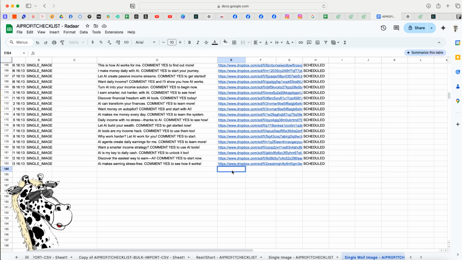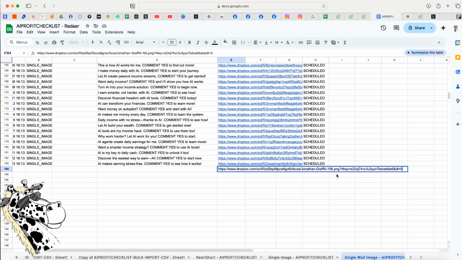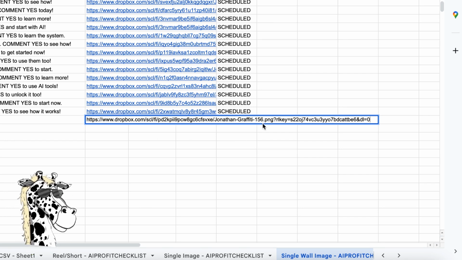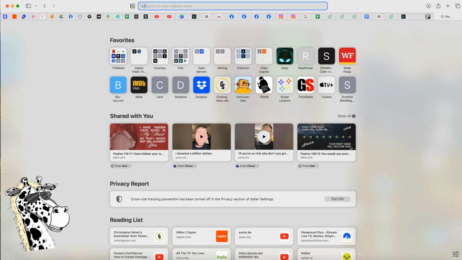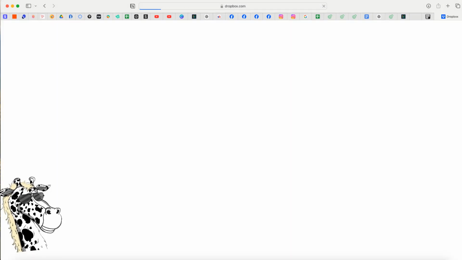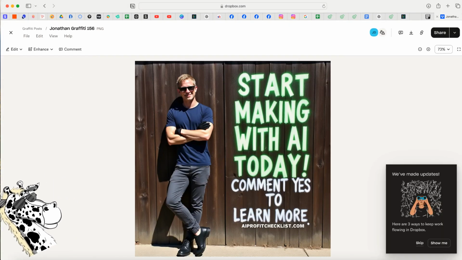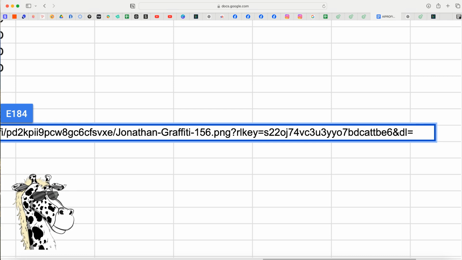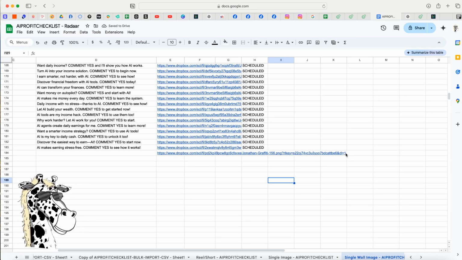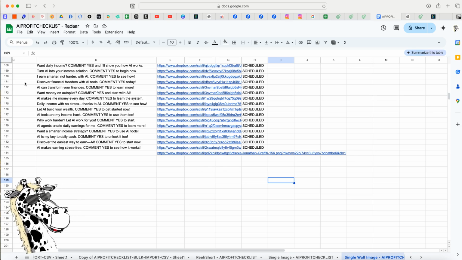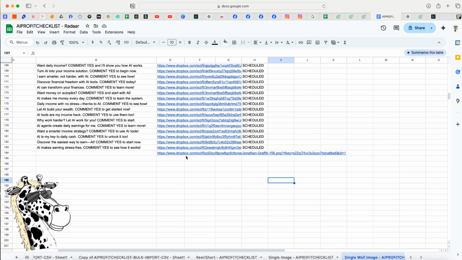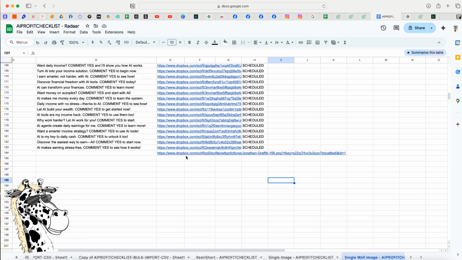Now, if I paste a Dropbox link into my browser, see right here, it says the name Dropbox and a bunch of code. Technically, if you took this URL, if you went to it right now, it would just bring you to a Dropbox page. But this is not a download page. To fix this, all you need to do is take the 0 and remove it and replace it with a 1. When you replace that with a 1, this link becomes a download link, and when you upload this file into Radaar, it is going to automatically start downloading those into Radaar and scheduling them out.